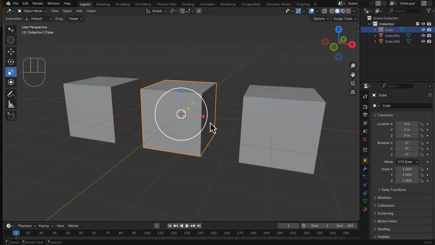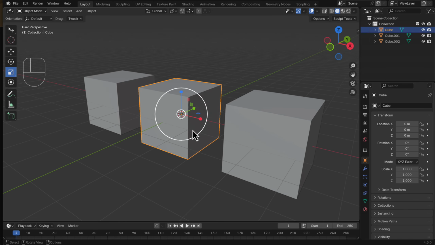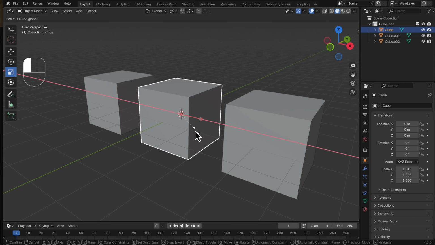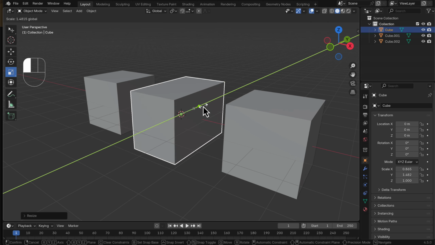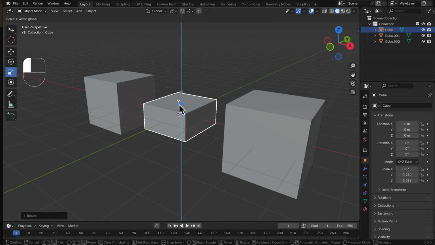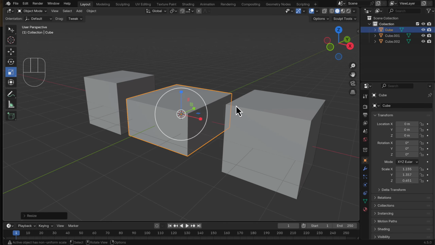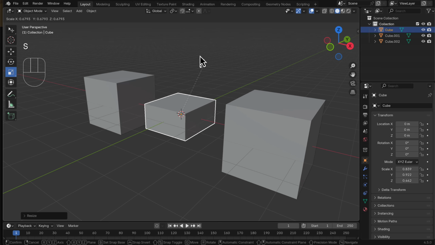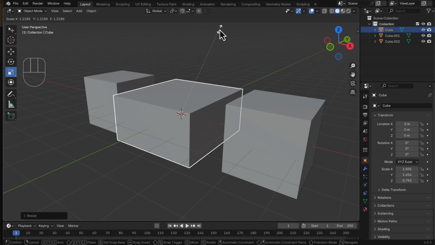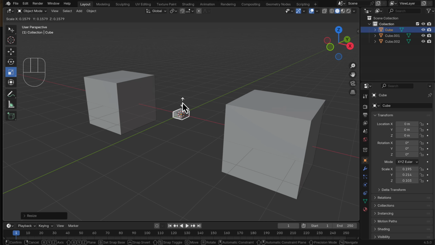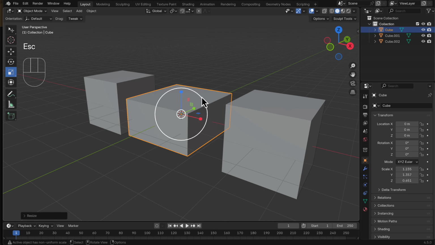All right, the last one is our scale. And our scale has these kind of interesting little cubes at the top of the line. And again, these let you scale in one direction at a time, depending on which one you're grabbing. The outside lets you scale in all directions at once, or you could also just press S and drag away from the object to make it bigger, or drag towards the object to make it smaller. So again, that shortcut S will not activate the tools. It will just do an overall scale.